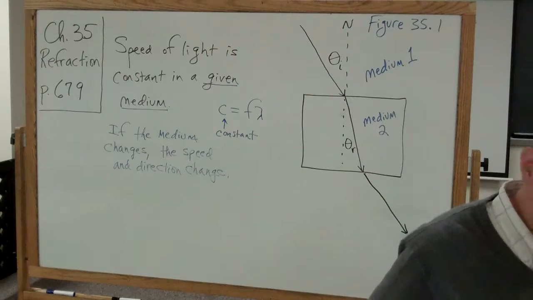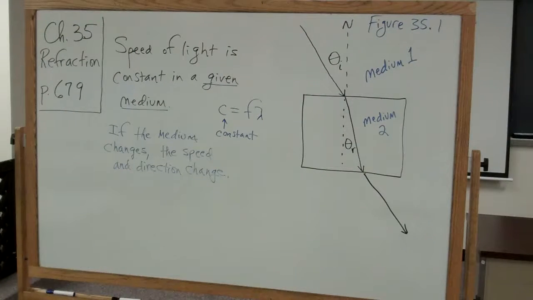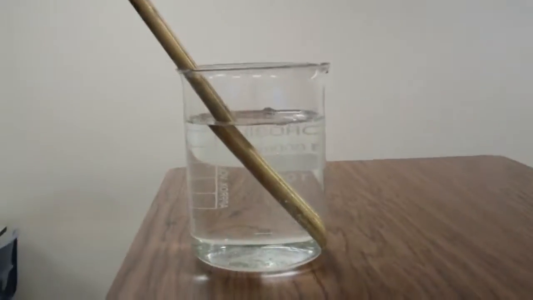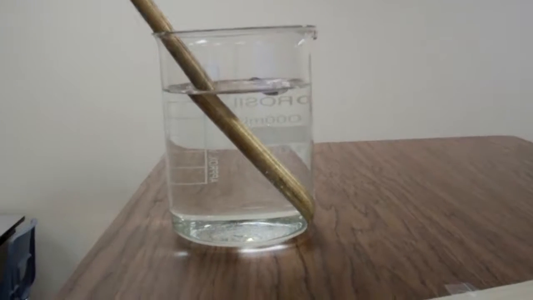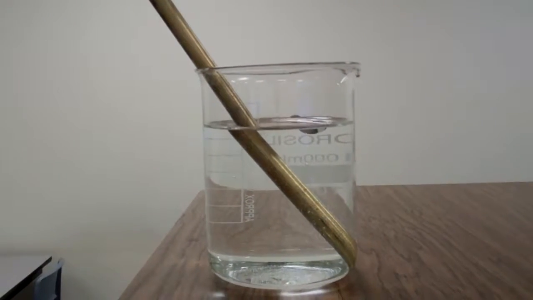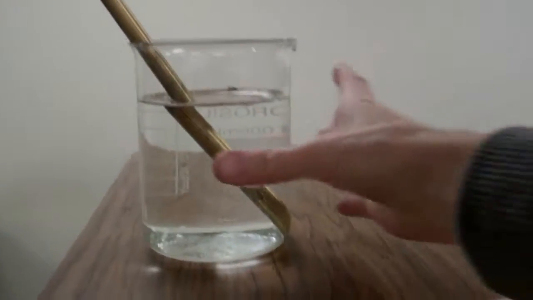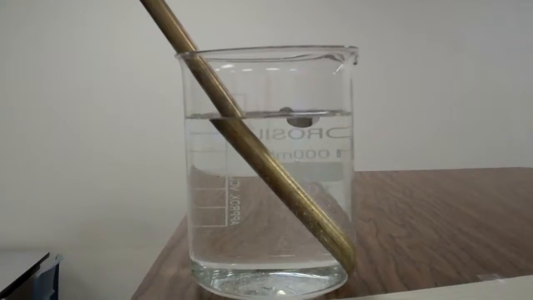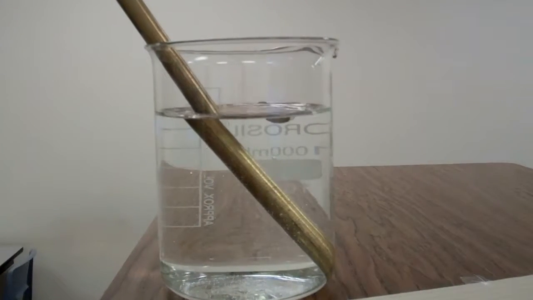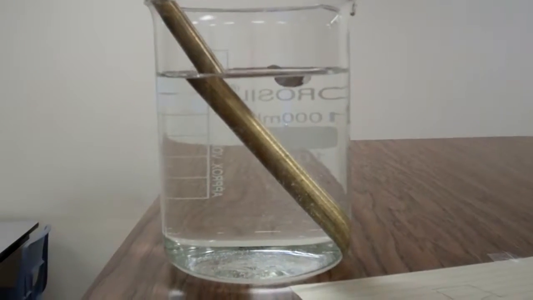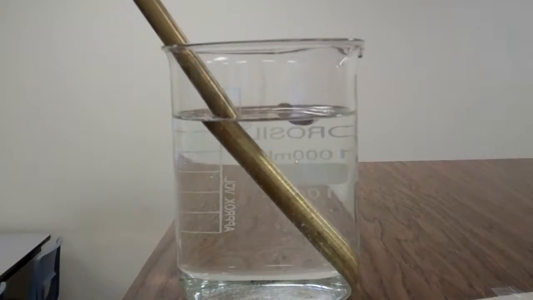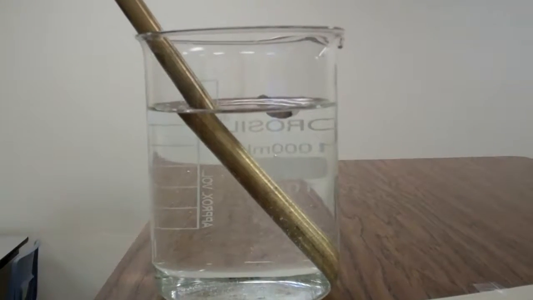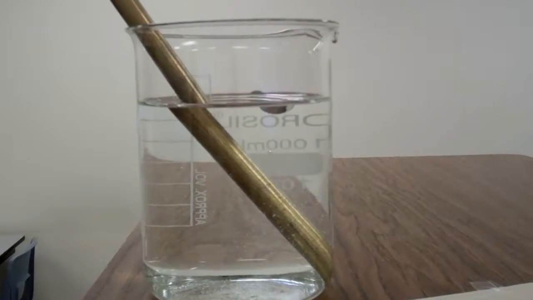I don't know how well you're going to be able to see this on the camera, but I have a similar kind of demonstration here. Here's a beaker of water with an object in the water, a brass rod. You can see some of the brass rod is out of the water in the air, and some of it is in the water. You can see that this is one solid rod, and it's straight. But we're getting a little distortion below the water line because the light rays are changing direction.